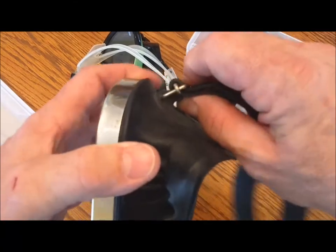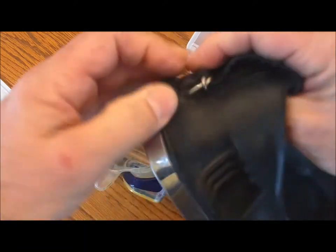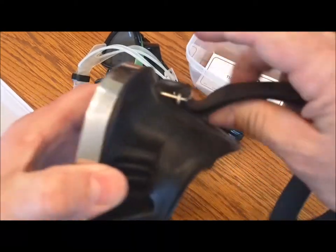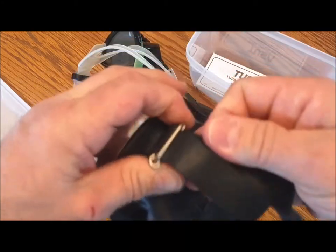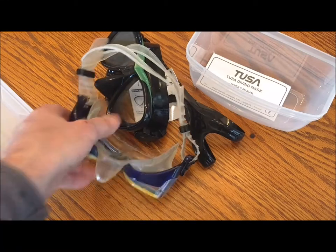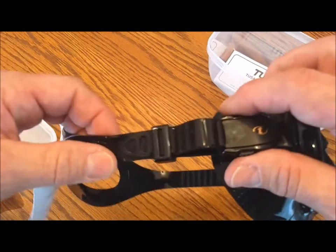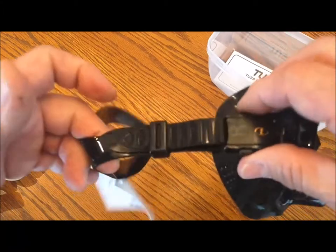With this vintage one, you had to flip this little metal thing up, and to tighten it you'd flip it back down — half the time I needed a screwdriver. To loosen it, flip that up and pull. I love vintage gear, but when I see a cool little design, a little invention as slick as this new strap, I'm all about it. I will use this mask quite a bit.